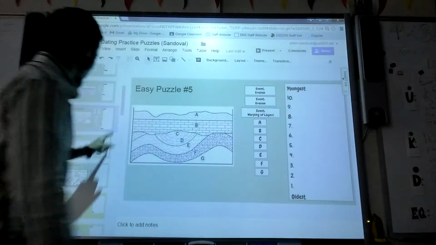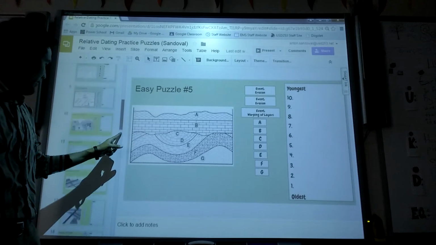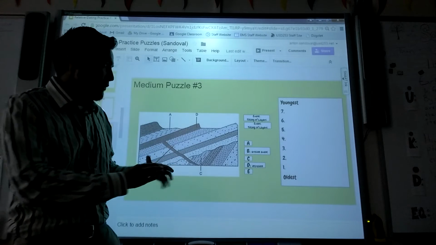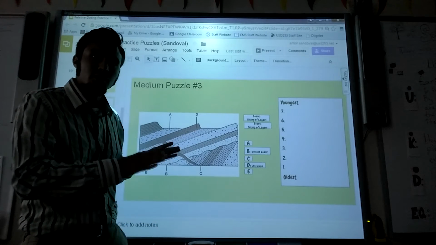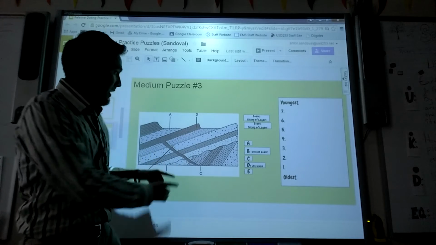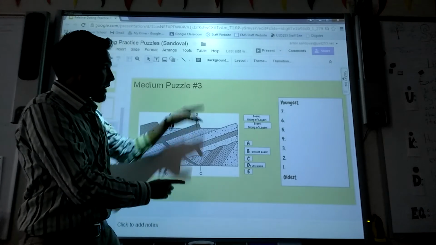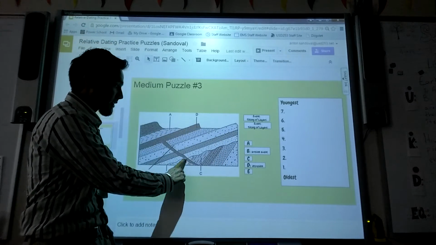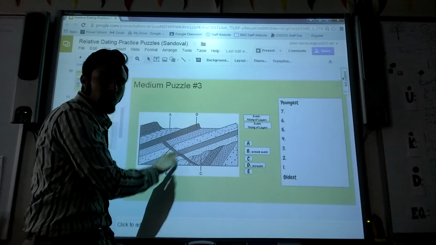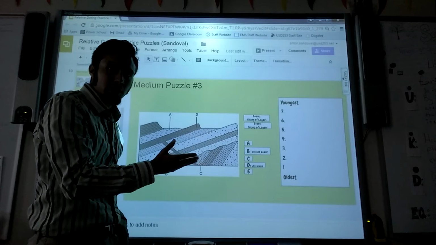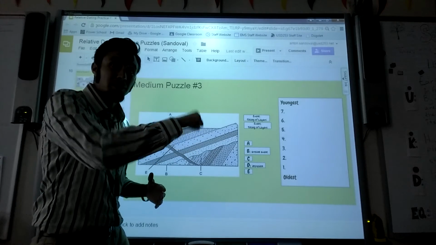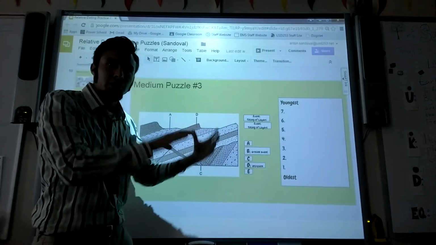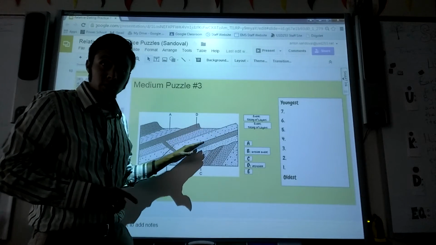In addition to warping, I'm going to try to find something that shows tilting, and hopefully that'll make sense. Okay, here's a good example. So in addition to intrusions and faults, there's also something called tilting. Now, if you look at these layers here in puzzle 3, you're going to notice that those layers are no longer flat. Instead, they've tilted. They're all at an angle. Sometimes in the process of the earth, layers go from being flat to being tilted because of a shifting of the earth, a shifting of the ground and of those layers. So that's called tilt. Okay?